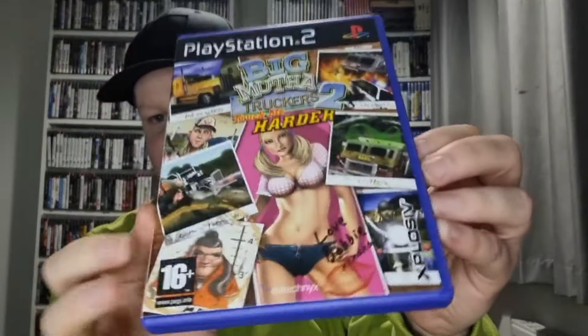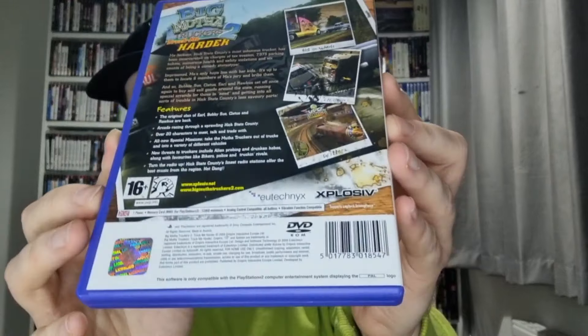Next we've got a stack of games — one or two might be for the collection and the rest I'm thinking of reselling. This is a really random pickup: Big Mother Truckers 2 on the PS2. It caught my eye, very random. It was about £2.50 to £3.50 at CEX and only sells for around £7, so not a great deal of profit. But the good thing is it comes with two manuals — I can probably sell the manual for about £2 plus postage, so there's a little extra there.